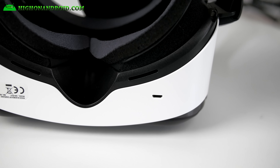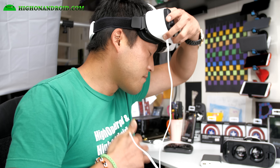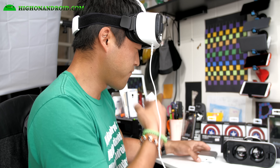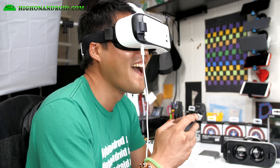There's also now a dedicated micro USB port on the new Gear VR so you can charge the device while using it. I actually got to try this out during my 20-hour flight to Thailand on my vacation, and I watched six hours of movies straight with no problems. I did carry my Aukey USB power bank which supports fast charging, and it kept my Galaxy S6 near 100% battery the whole time.